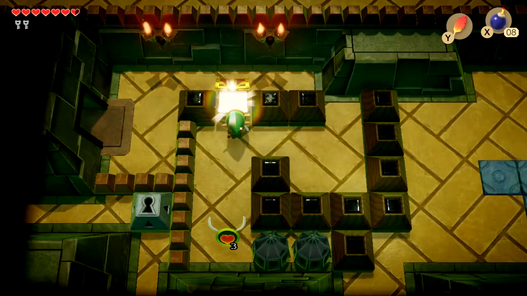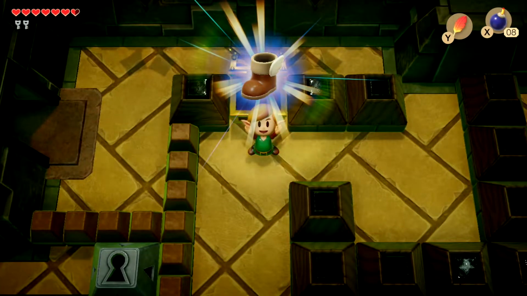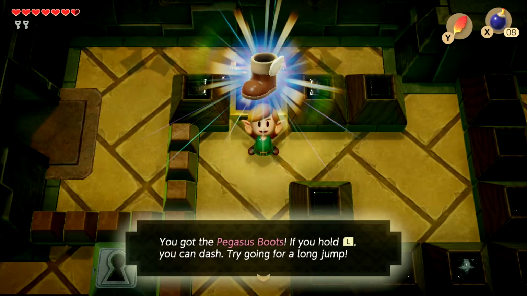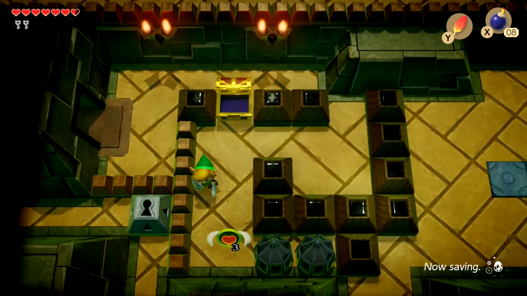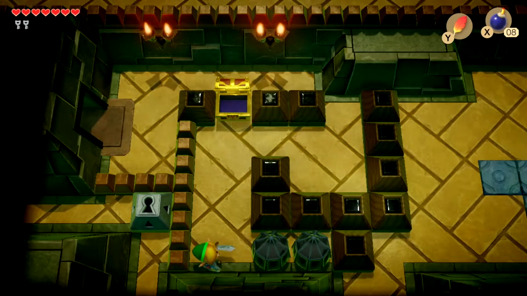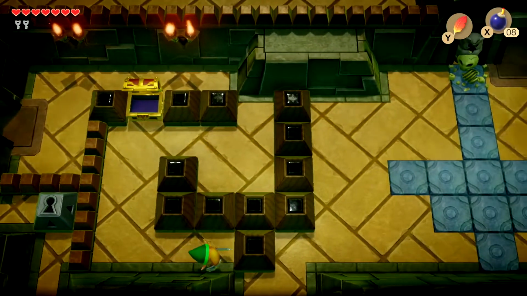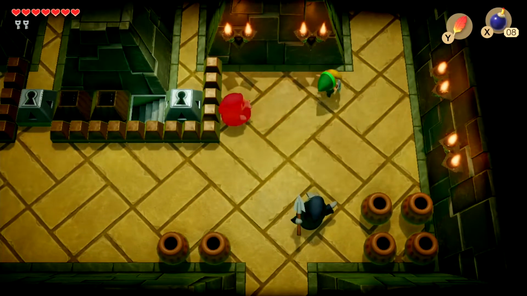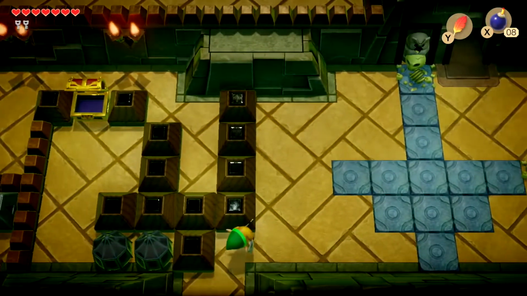What is this? I think I know what this is. Would you look at that? We got the Pegasus boots. If you hold L, you can dash. Try going for a long jump. Finally, one of my favorite items. Oh, it's so cool to use. It pops those little tents, so now we can finally pop tents. I know that's a weird thing.